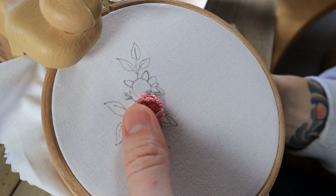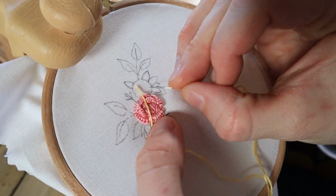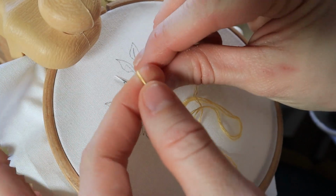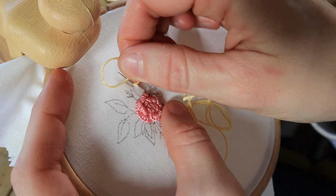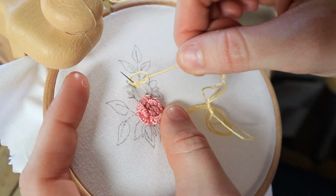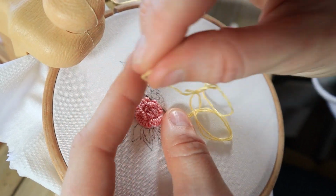In this tutorial, I'm just going to basically go through and stitch this entire little floral motif that I drew up. So I'm going to use yellow and stitch another cast-on stitch rose. This will, of course, take a little bit less stitches since the circle is a little bit smaller, but I'm just going to be basically doing the exact same thing for this rose that I did for the pink rose.